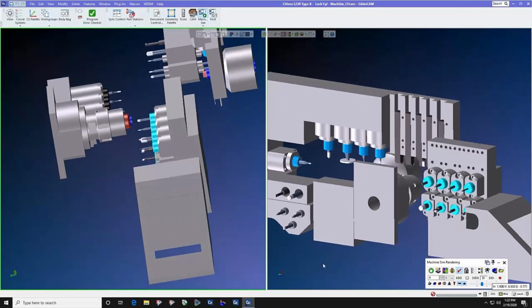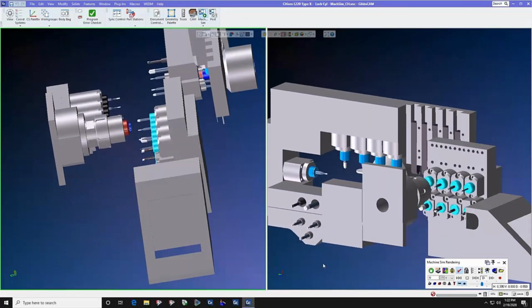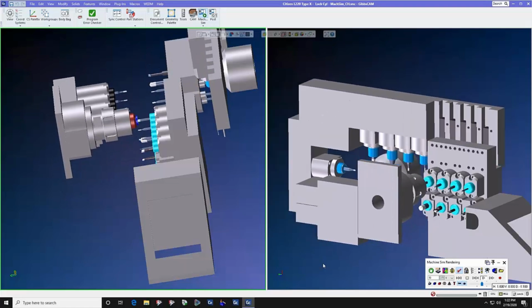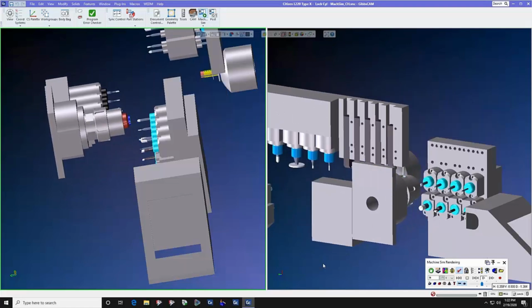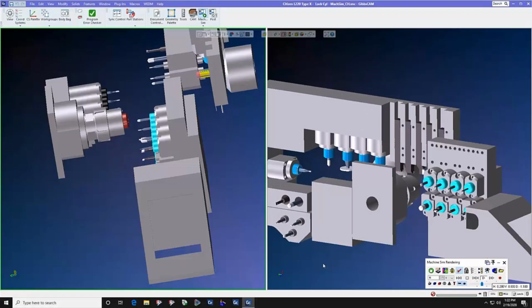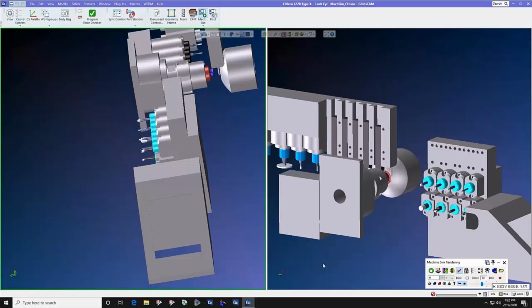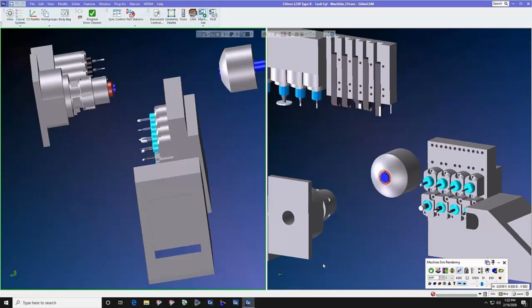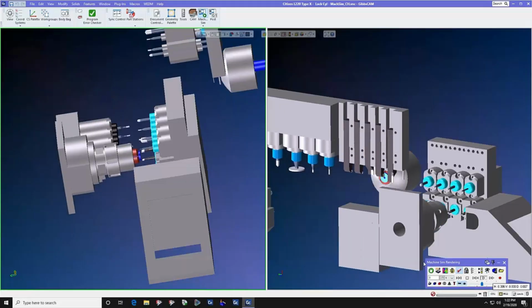This is a multi-flow machine. And your question is, is GibbsCAM flexible enough to cover all of my MTM types? And the answer is yes. GibbsCAM can cover single flow machines, 2-flow machines, 3-flow machines. As a matter of fact, we can handle up to unlimited spindles and unlimited axes. So we have the ability to build a special machine just for you.